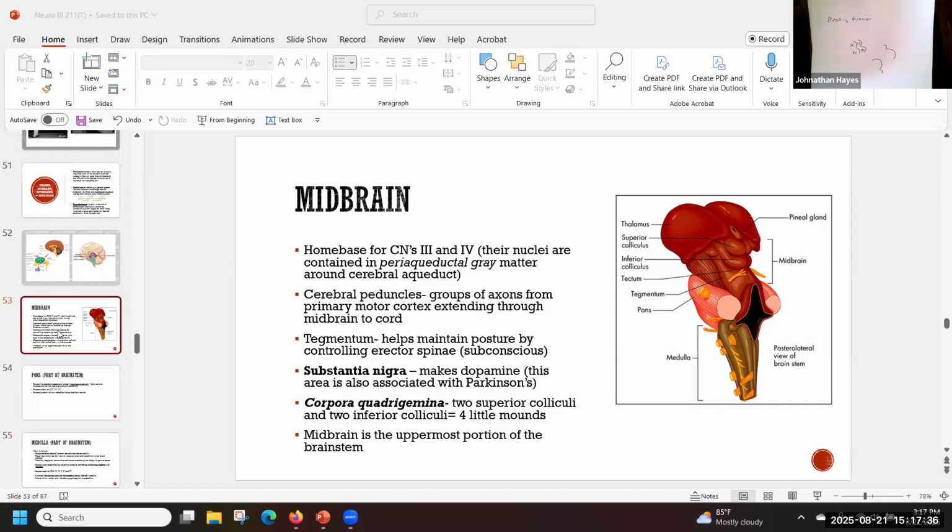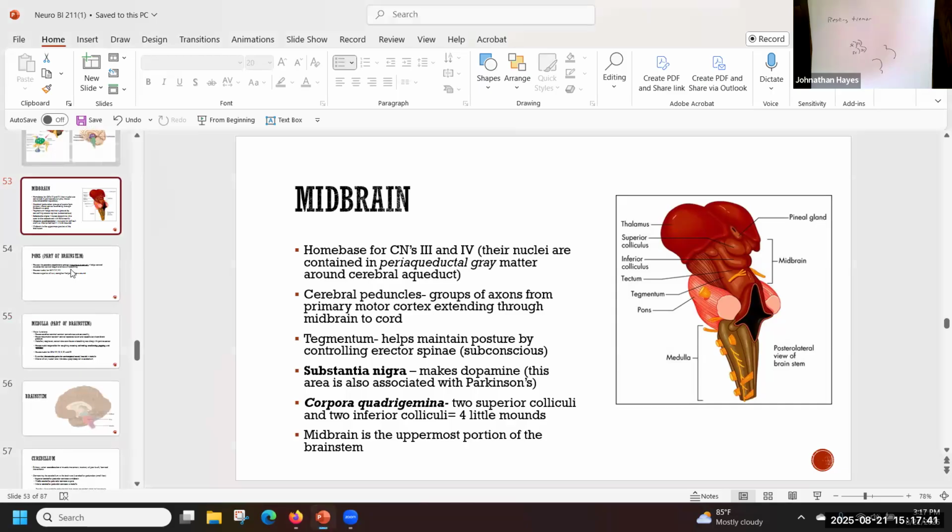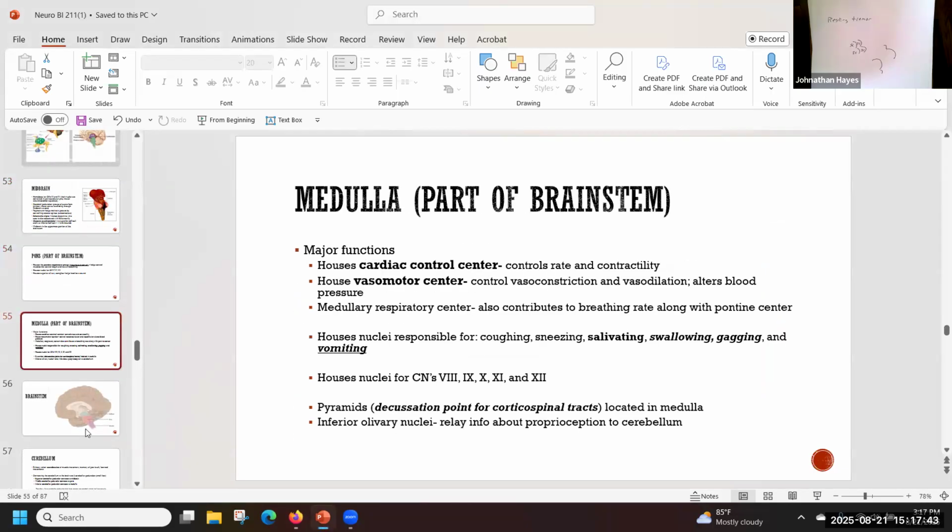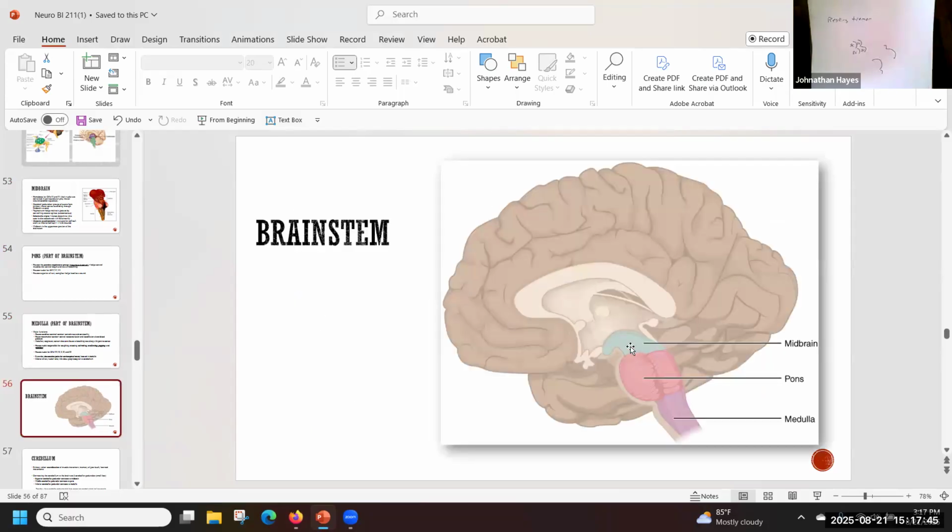Pons and medulla make up the brainstem. When you get into pons and medulla, here's a decent picture of that. The pons is the portion that sticks out. It's got the little lump. The medulla is another portion where you do see a little lump on it, and then it starts to taper down and narrow. Once it forms a smaller portion down here, now you're at spinal cord. So this is the last little portion between your brain and your cord.